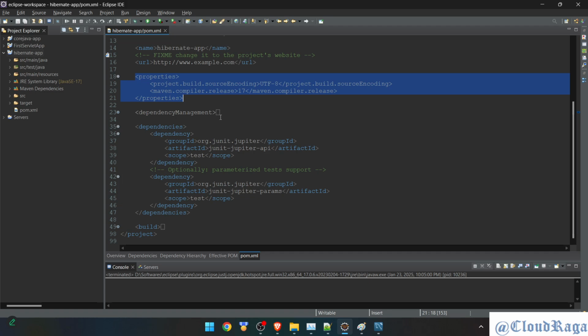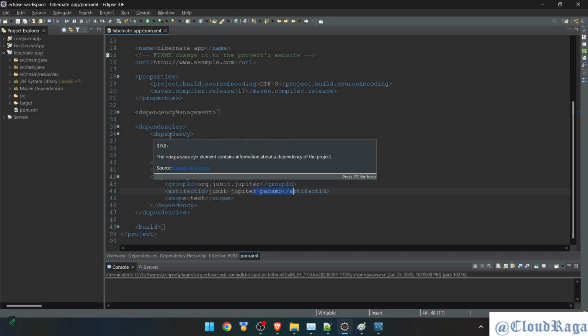So every time we open a POM file, the part that will be most highlighted and of most concern is the dependencies tag. It will contain multiple dependency tags. Every dependency tag represents one library, and here you can see we have two libraries. By default these get generated. One is JUnit Jupiter API and the next one is JUnit Jupiter Params, so one is for the API and this is for parameters. These are included by Maven itself.